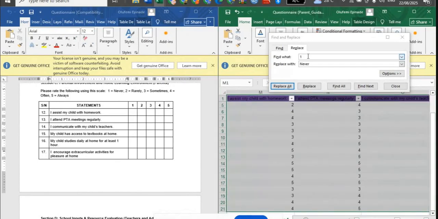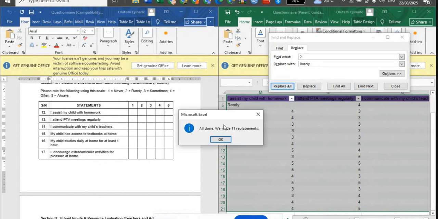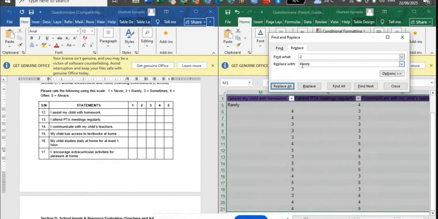So two is what? Two is rarely. So we replace two with rarely. So we made 11 replacements.